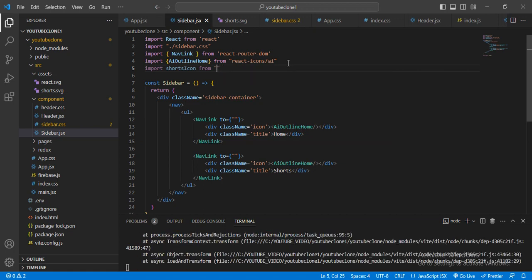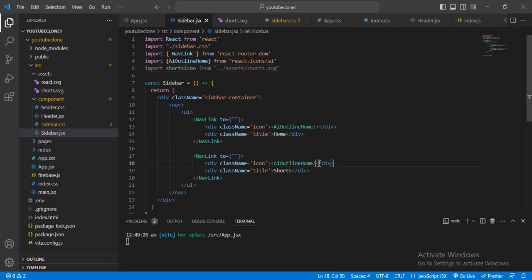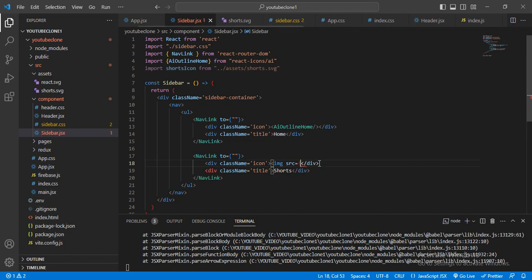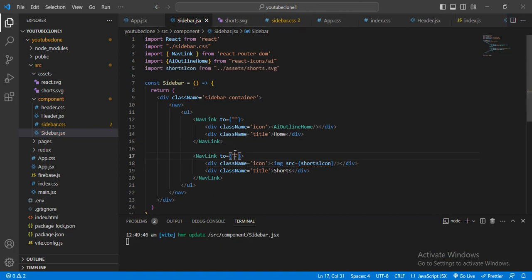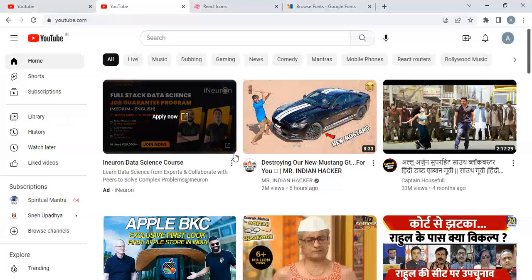First of all I want to go outside this folder, go to assets, and here I will give shorts.svg, and here I will use img src, and inside this I will paste this. And first of all I will close this. Here I will give the shorts icon, just copy this, and here I will paste. Here I will give the alt shorts, like that. Now let me check.